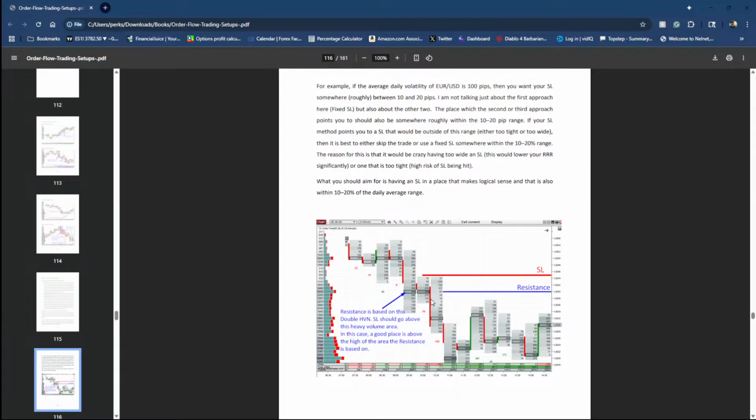So we'll just pretend the inverse, that this is our high volume node here, where we're coming back down to and we're wanting to enter long or get into calls. And this is our support level. We would want to hide our stop loss somewhere down here, below this 42 or whatever, to where if price gets back down to there, they've already basically invalidated a reversal at this high volume node that we were watching, or double stacked high volume node.